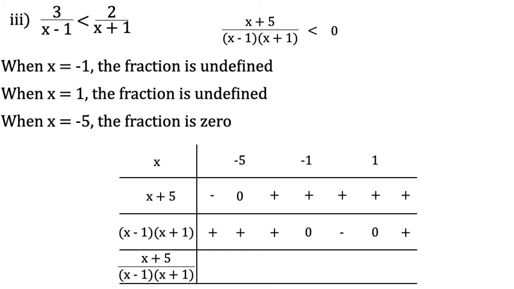Starting at the most negative and moving positive, we would have negatives divided by a positive, which would get us a negative number. We could have x at minus 5, which would give us a 0. We could have numbers between minus 5 and 1, which would give us a positive, as a positive divided by a positive is a positive. At -1, we would see it would be a positive divided by 0, which is undefined. Between -1 and 1, we would have a positive divided by a negative, which is a negative. At 1, we have a positive divided by 0, which is undefined. And when x is greater than 1, we have a positive divided by a positive, which is a positive.